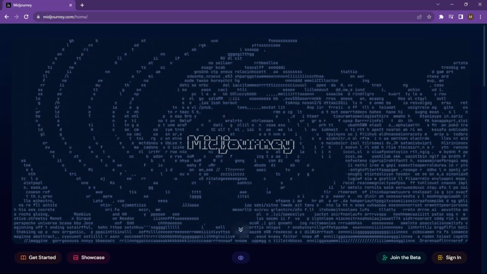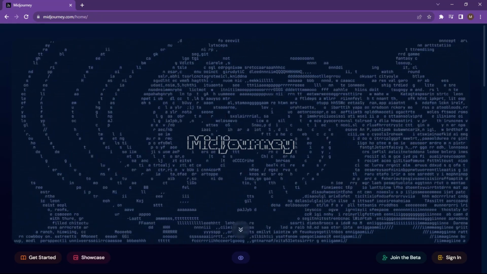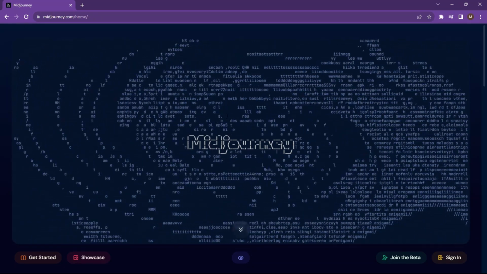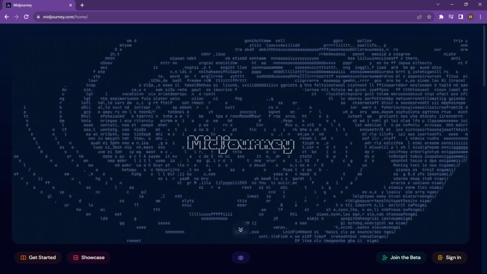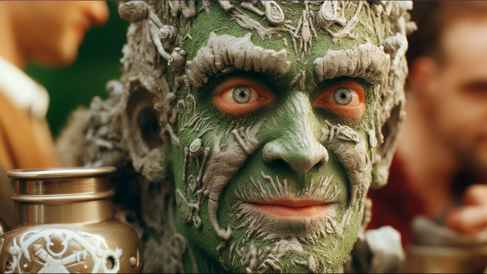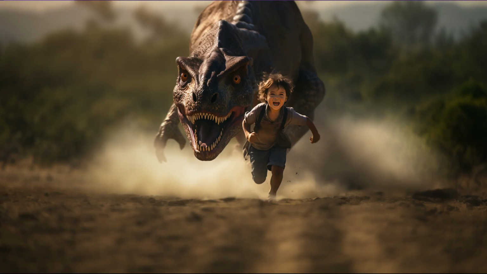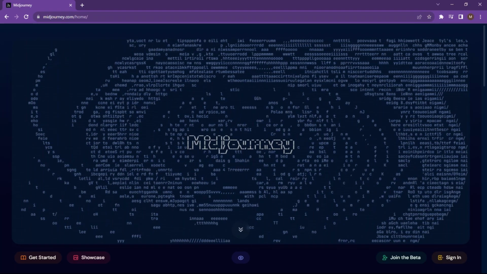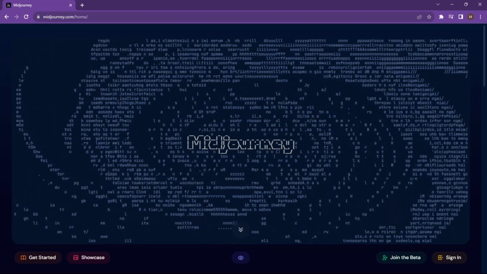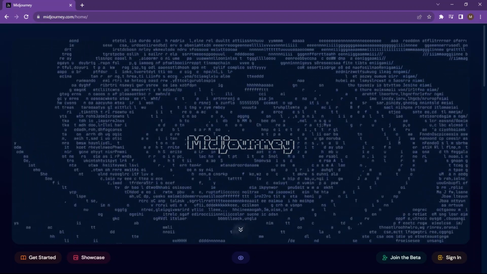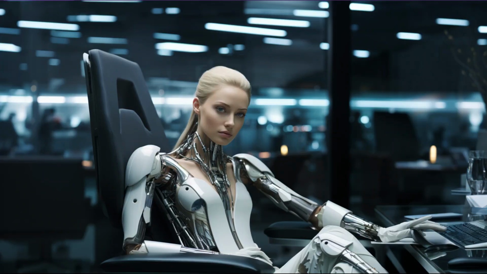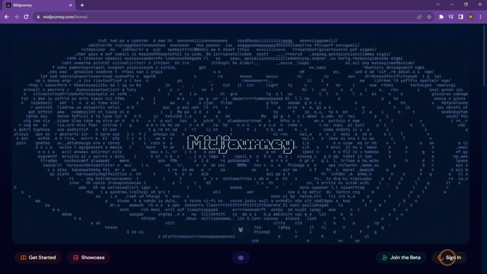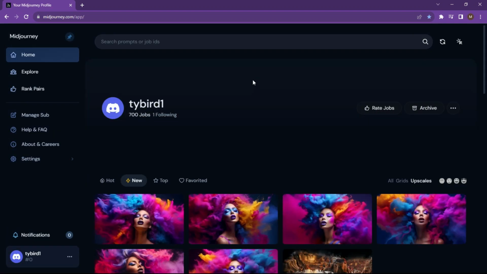Alright, the next tool up on our AI text to images is Midjourney. This offers a little bit more fine-grained control of your images and your outputs, offering things like weighting, chaos, weird, and ultimately defining a bit more granularity in your AI images. So if you haven't already, sign up to Midjourney. It does cost a small amount of money per month for a subscription fee. So you can just sign in, and it'll bring you to the app.